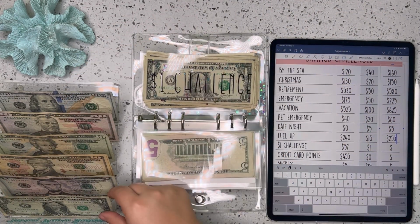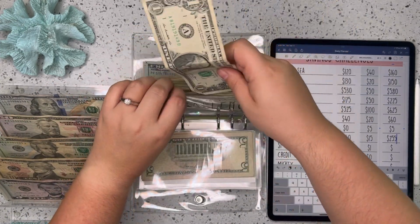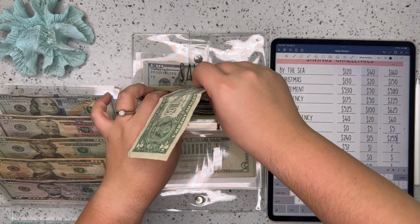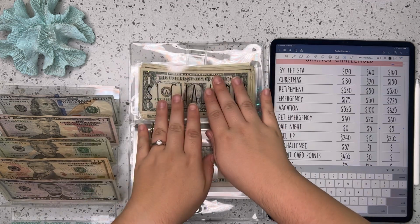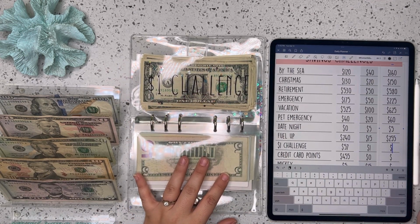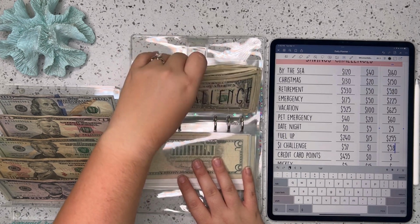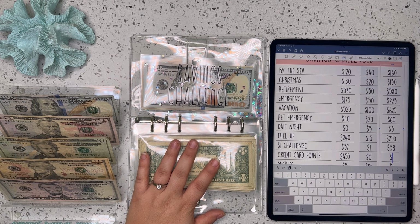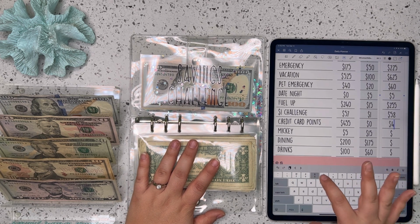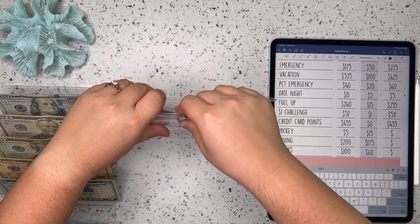All right, and our $1 challenge, got a $1 bill with the letter A. Just going to add this in here somehow. All right, so not going to count all that, but we should have $58 in there. We are not stuffing our credit card points savings challenge today, but we have $455 in there for that one.